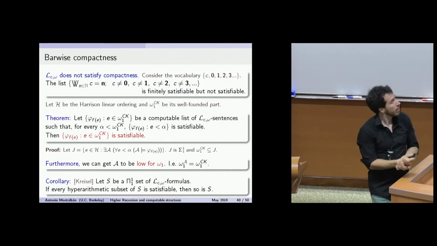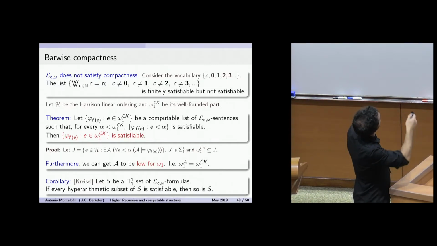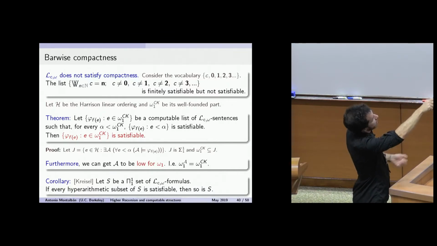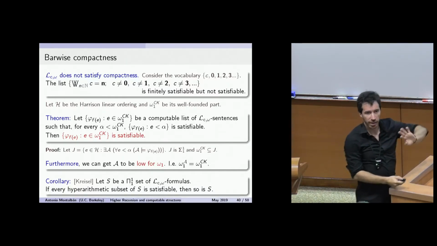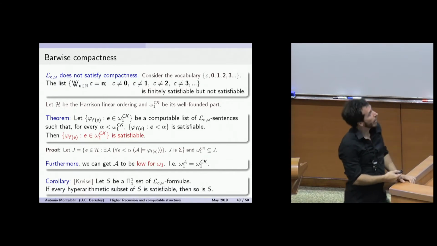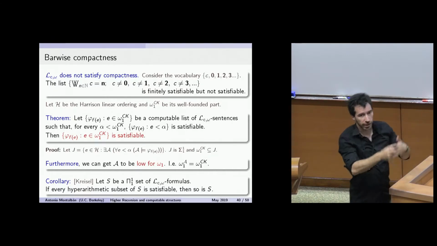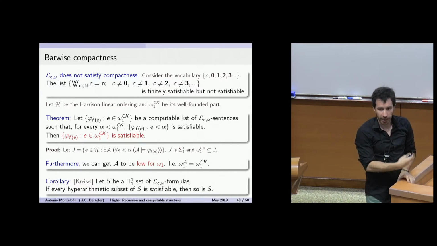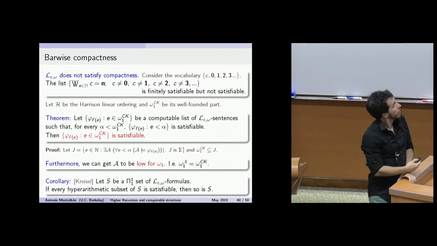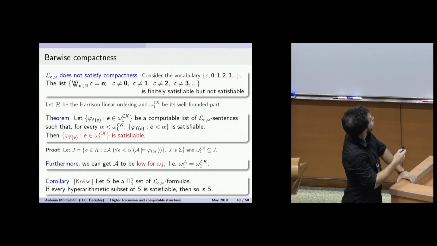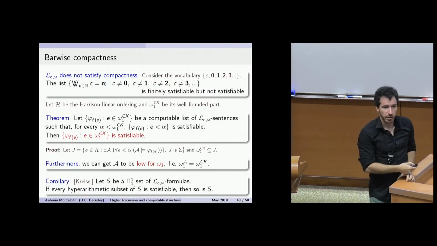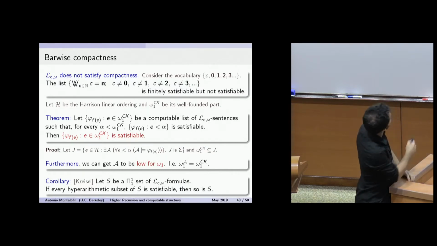So what's the story here? I guess Barwise compactness refers to something much more general. So this statement is not Barwise because he didn't know computable infinitary formulas. They came later from Ash. He used formulas that can be represented inside some model of KP. And it was more general. It wasn't just omega 1ck. It was any admissible set. And I guess this formulation is due to Kreisel.